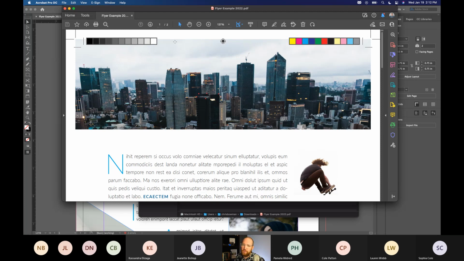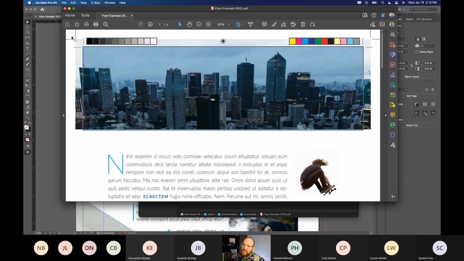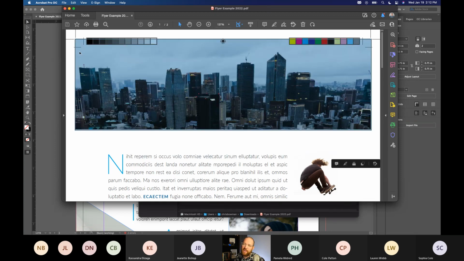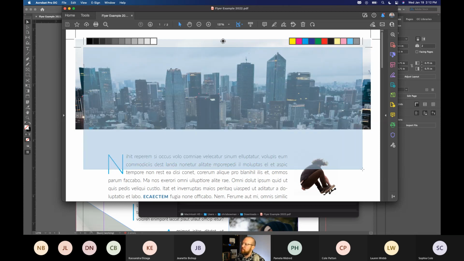Again, a lot of times printers don't need that. They really just need these marks right here. See these little marks right here? That's the mark where they run a slicer and cut. So that's where the cut's going to be right there. These other lines on the outside, that's just showing where the bleeds go to, the edge. So again, really not necessary. The really necessary part is that middle one, the inside marks. That's the necessary part, because that's going to tell the printer where to cut.